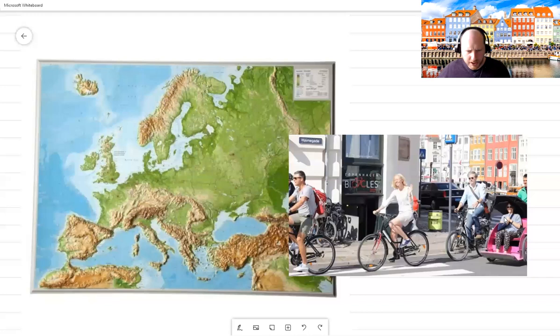Yeah. How close is it to the UK? It's quite close. I don't know in miles, to be honest. But we can see here's Denmark on our map here, and here's us. So, it's not too far. You could get in a boat along the east coast of Britain and you could sail in a straight line to Denmark. So, yeah, not too far.